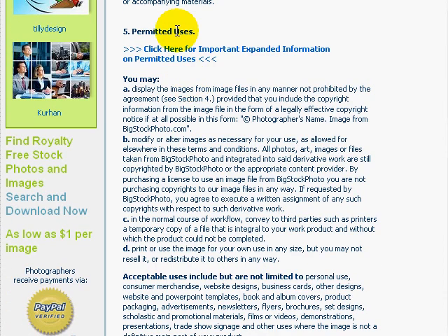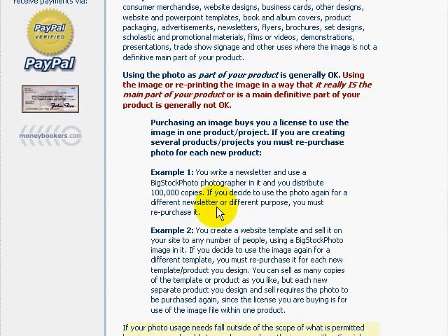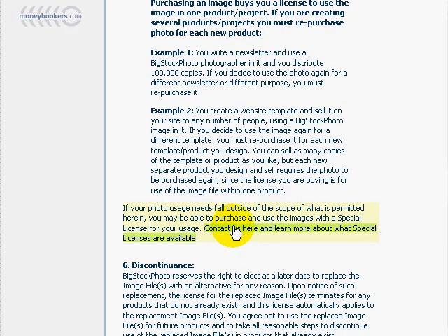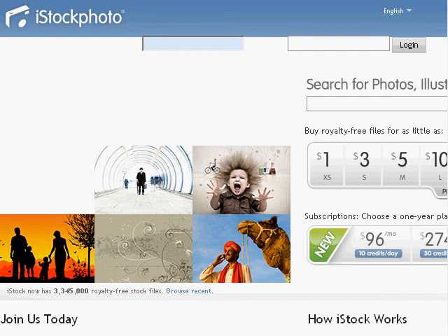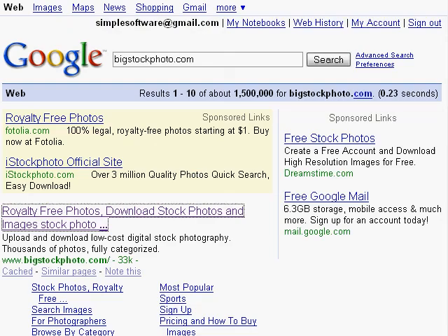So you can see the permitted uses of these photos, and it's also good to document where you got the photo and when, and possibly a screenshot of that license, just in case they do change the license in the future. So those are several sites that you can use: iStockPhoto.com, BigStockPhoto.com, and you can also do searches on the internet as well.